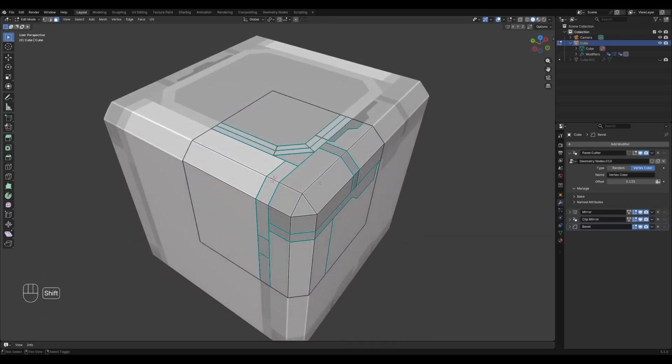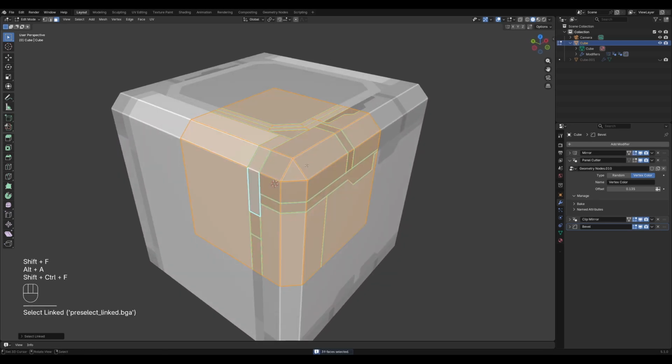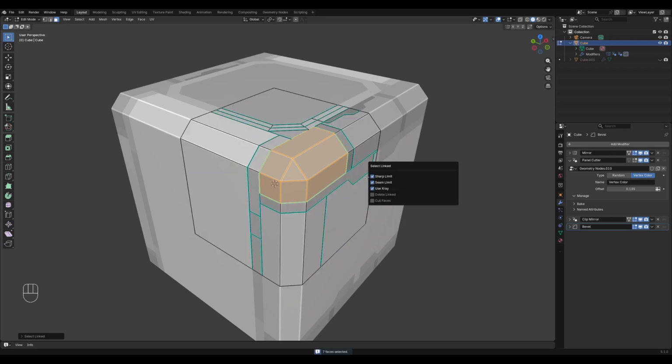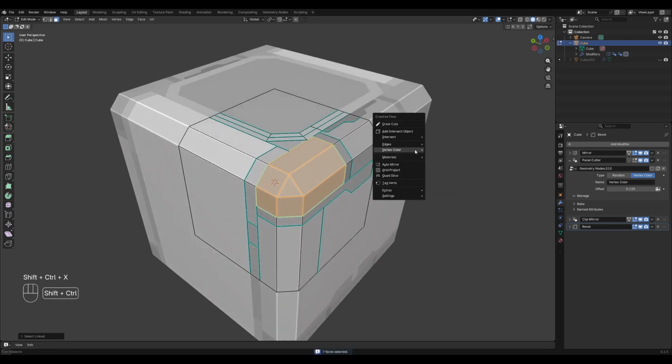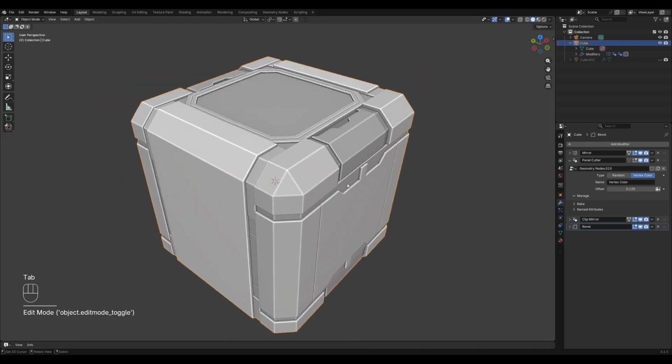So if you have Pre-select and Creative Flow, all you can do is use Pre-select with something like Control Shift F. That will select face island groups, then press F9, go to the redo panel and select sharp limit. And then you can set the color on a particular panel island.